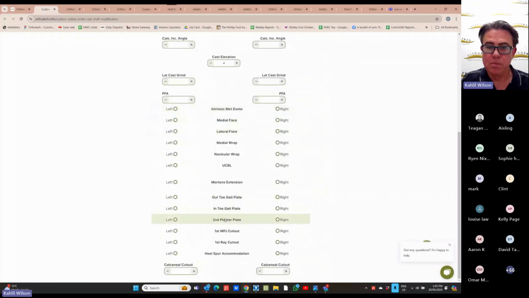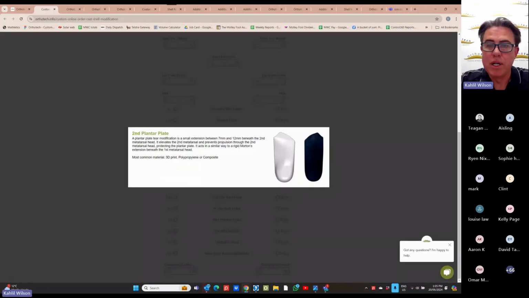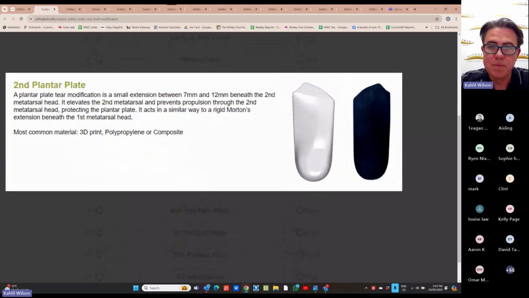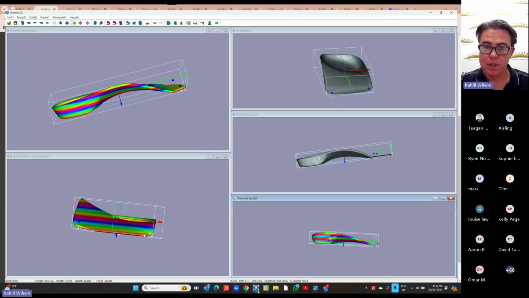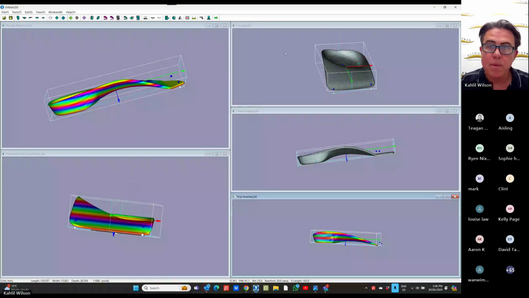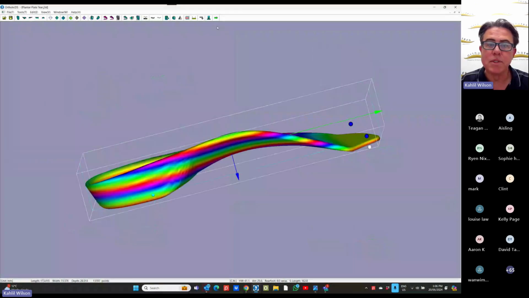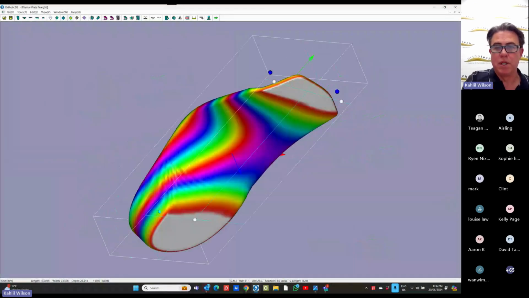And if we bring this up, essentially what it is, it's a mini Morton's extension underneath the second met head. So this orthotic here almost looks like a first MPJ cutout, but the orthotic would normally finish there. And so what we've done is run an extension underneath the second met head and then come back. If I bring up this one here, this might make a bit more sense.